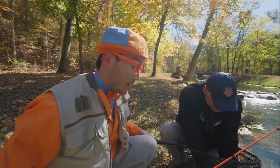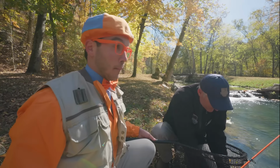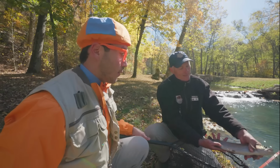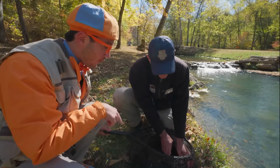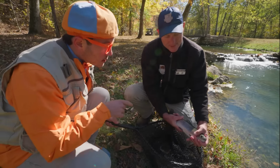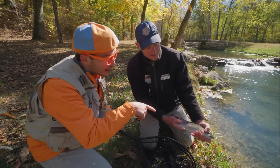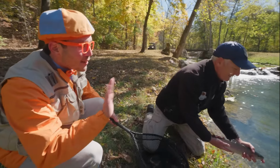Yeah, it's really fun catching the fish, and it's really nice too to release them back into the water so they can keep being really swimmy and going really fast. Whoa, that one's so shiny, look. Yeah, but this is a female. You notice he's not as red as the other one. Oh yeah, he's kind of white color on the belly. Yeah, kind of white on the belly. Well, we better put him back. Bye-bye, little fish.